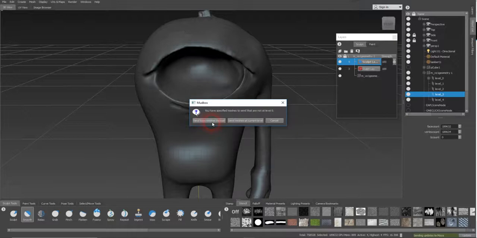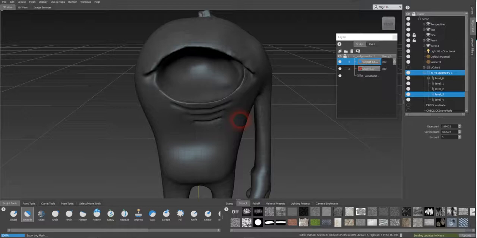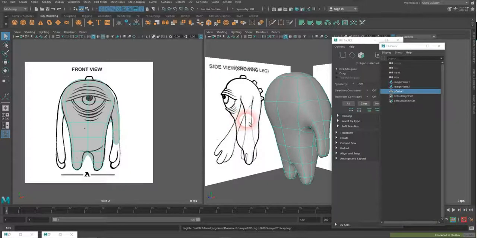Is it the base meshes or the current subdivision level? If I send the low level, of course, it's going to be very low res, so I don't want that, because I actually need the information that the high res is giving me. So I'm going to say current level, and that just did a little bit of blinking there, and then it automatically jumped to Maya. Just give it a minute to process.